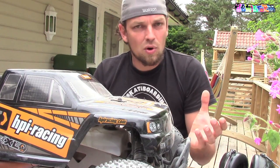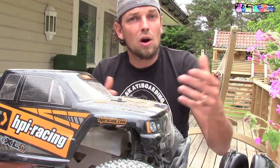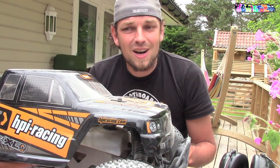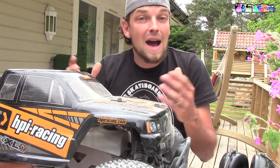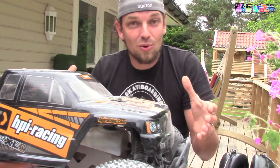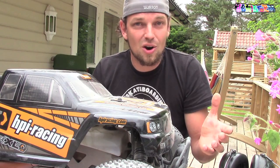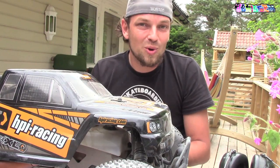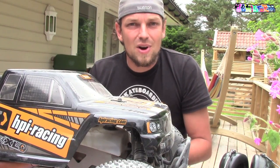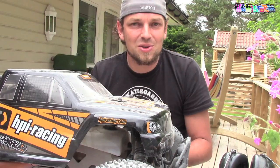This being a new platform, there's a lot of stuff that needs to be figured out. But well, all hobbyists cooperating together, we will get down to the very bottom of it, and I think we will end up with that platform we were looking for, with a game changer. This is a car with massive potential, and it has put a smile on my face more than once, just because it is so much fun to drive. I mean, it does stoppies, it does wheelies, it does everything you expect from a monster truck.